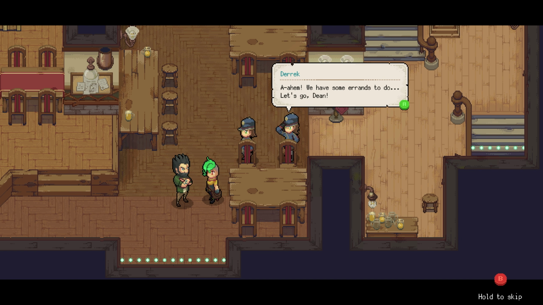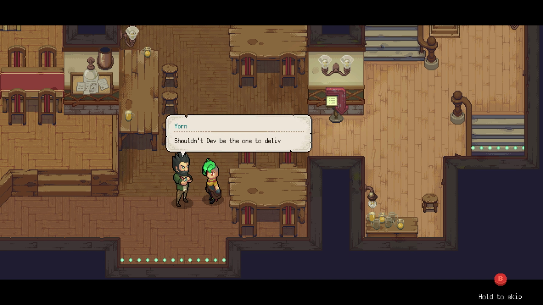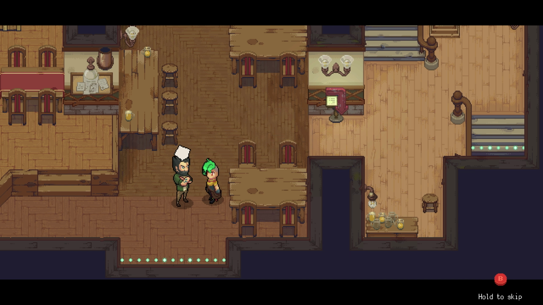We have some errands to do. Let's go, Dean. Wow. Jeez. I'm sorry. Is this some sort of insult? That banjo. Is that a thing? Shouldn't Dev be the one to deliver this package? Oh. He's busy, you say? Sounds illegal.